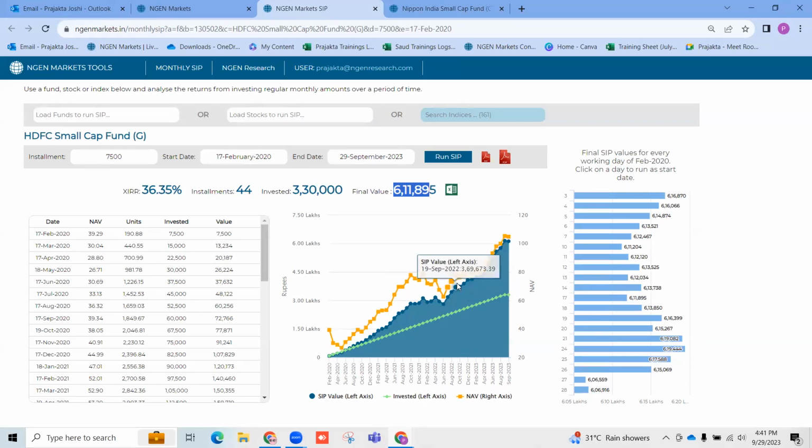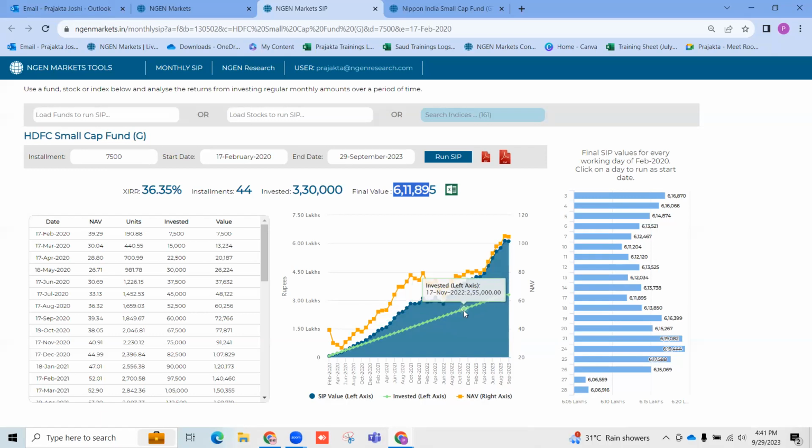Now, what you can see here alongside that is a graphical representation of this exact same thing. The blue line indicates the gradual increase in the invested value of your portfolio. So for example, if your portfolio consists of only one SIP, which is into HDFC small cap, your portfolio value is gradually increasing. If you see, there's a step-up linear increase, right? 7,500, 7,500 every single month. And that is this gradual increase, which is being depicted by this green line.